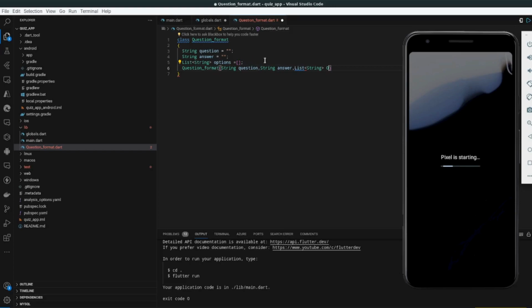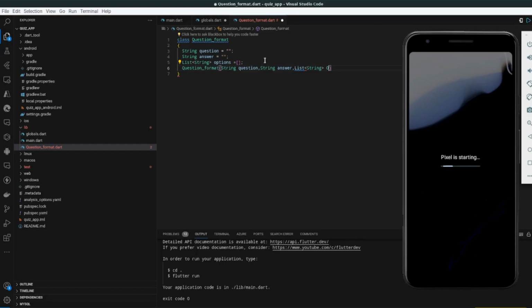So we'll assign them to each of them, and answer as answer, and options as options. So this will be our constructor.